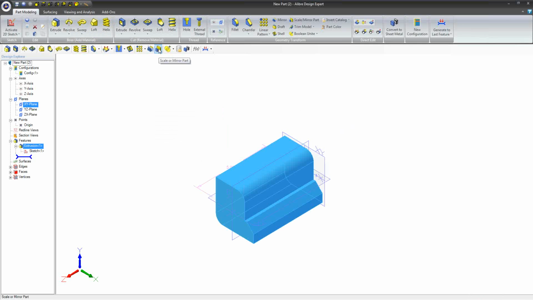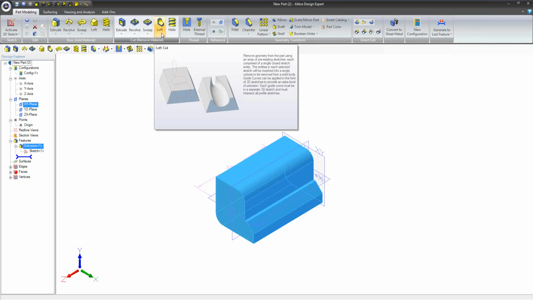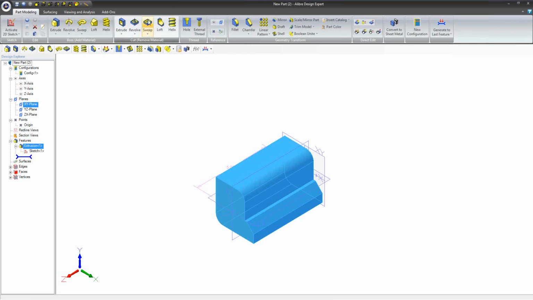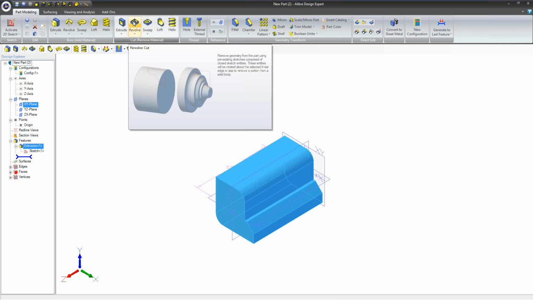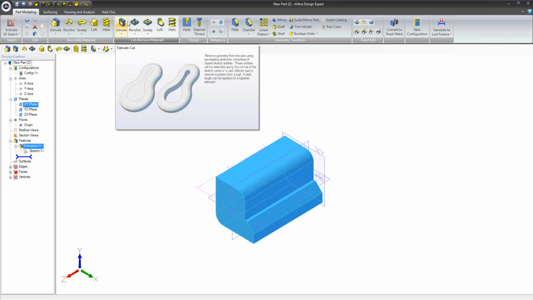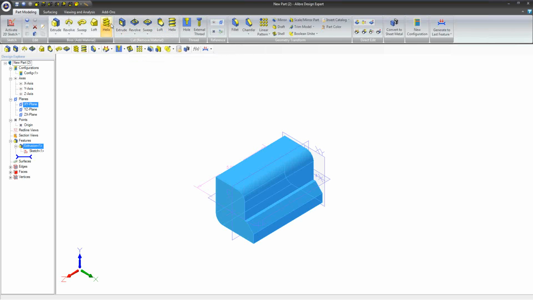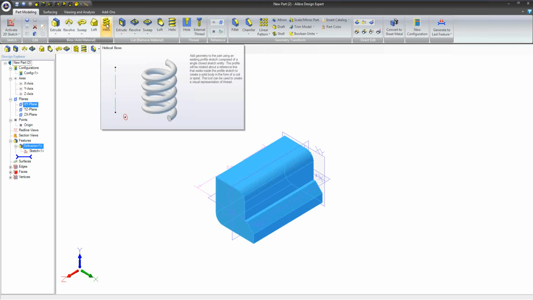On top of that, we have a new GUI in Alibre Design 2012, as I was mentioning before, that allows you to jump into the product and just get started rather than having to watch training videos to get you going. So you can simply hover your mouse on any tool in Alibre Design to get a demonstration of how that tool is applied and a brief description of what you need to do to get that tool working properly.